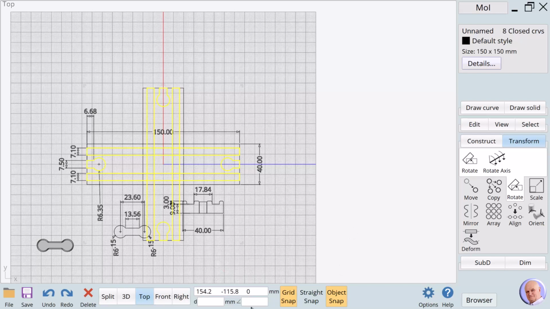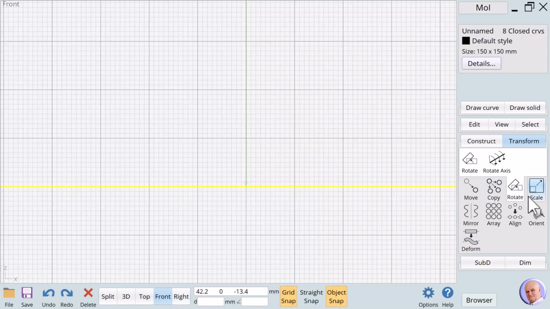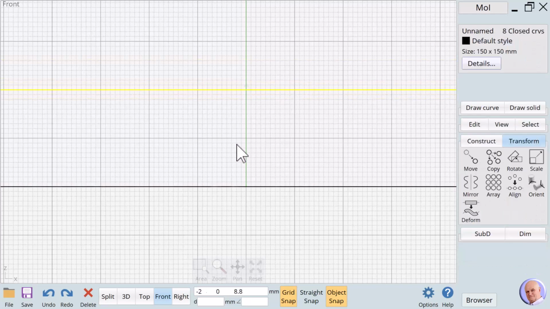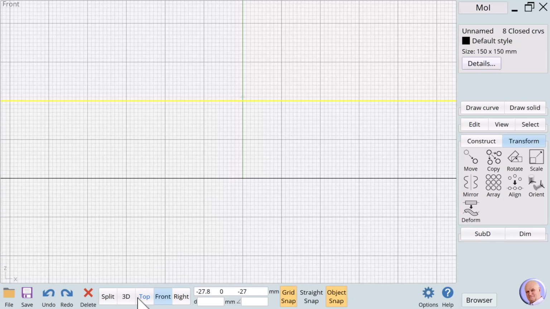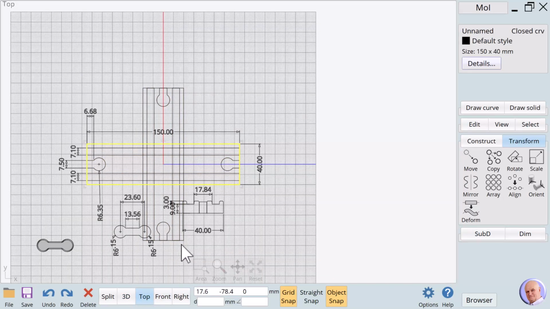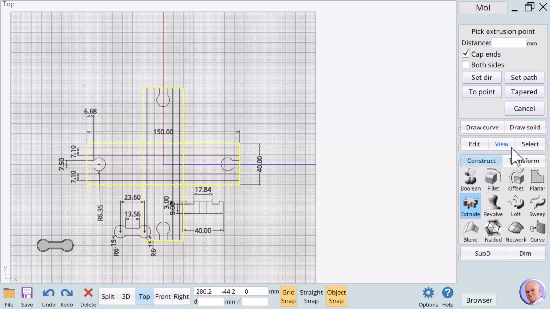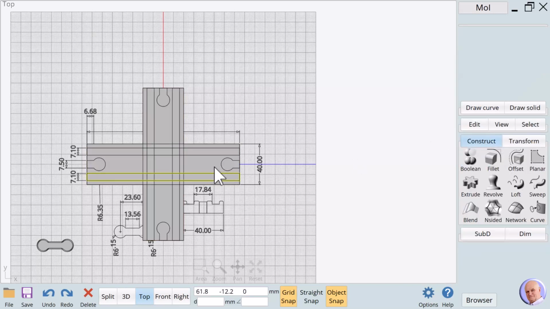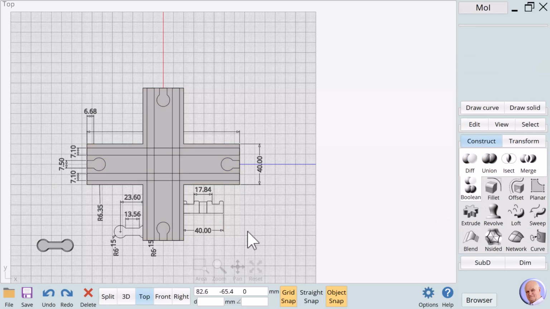So I'm going to go to the front view, align, and we're just going to go up quite high, 20 millimeters. Go to the top. Now we'll extrude the basic track rectangle, construct extrude 12, and we'll go ahead and Boolean union. As you can see, because we lifted up these frames, we can now see them.